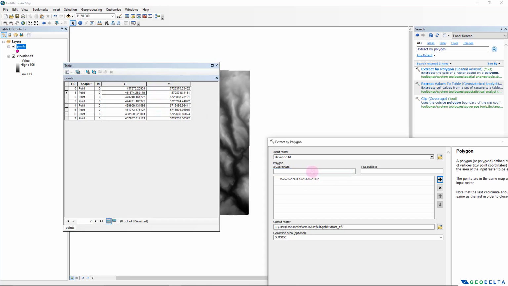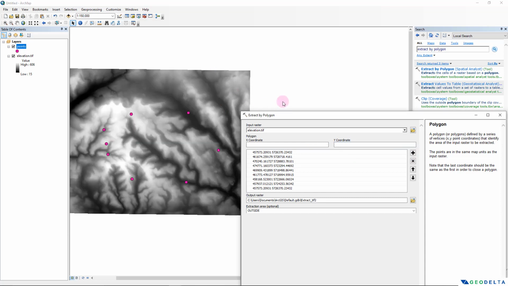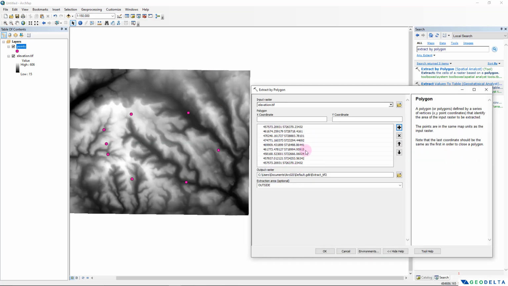This part I might fast forward, the process of copying and pasting the entire thing. And just as I told you guys, one important thing to keep in mind is that you have to complete the circle simply by inputting the coordinates that you started with in order to conclude the circuit, which indicates to ArcGIS that you are done with specifying the polygon, so it can consider those points to be the vertices of the polygon.